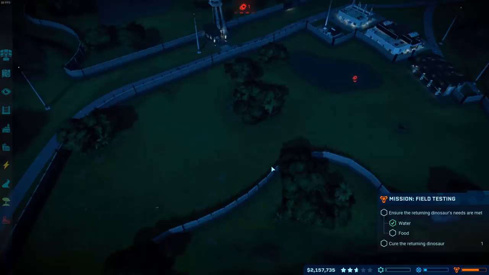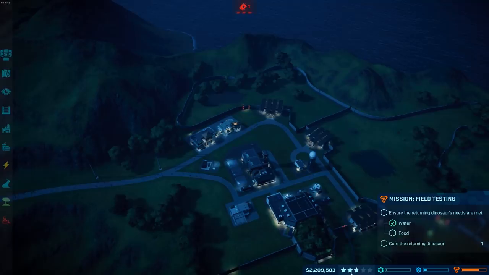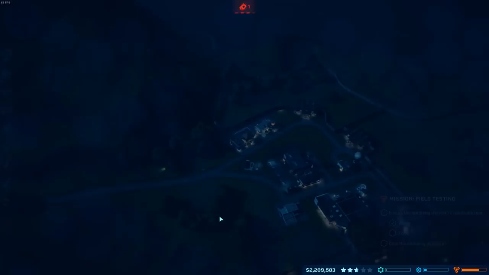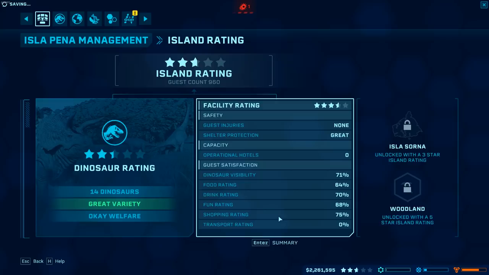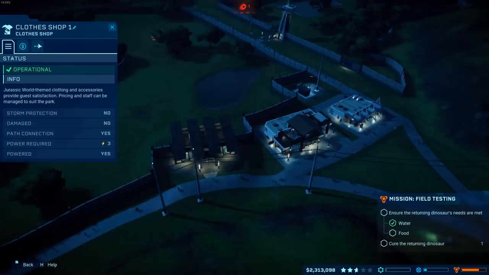Alright, I feel like that's probably it, even with a bit of sabotage thrown in just to kind of attempt to kick our asses. I feel like we're doing all right. So, okay satisfaction, okay capacity. Let's see if we can increase. Fun rating and food rating are the lowest ones right now, which is interesting. So I don't really know what we can do about those. Did we upgrade these when we built them? I don't think we did, did we? No. Let's do that.